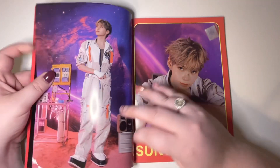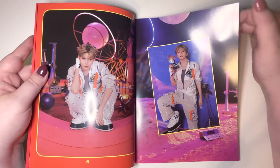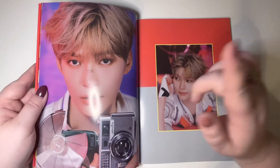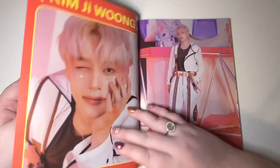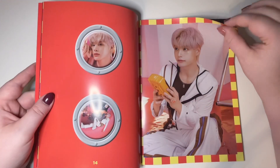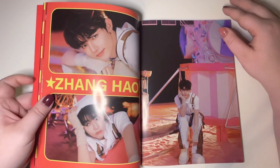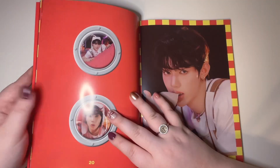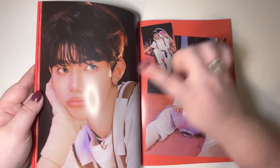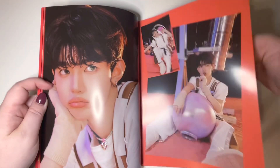I feel like there's not many astronaut concepts, especially for album photobooks. I'm sure it might exist for a season's greetings or something, but this is so cute. His blonde hair is so good — kind of a honey blonde — and the platinum looks great too. I was actually worried I wasn't gonna like it, but then they put some toner in it and I loved it. And the moon boots! Finally an idol wearing moon boots, and it makes sense because they're on the moon. He has a little heart in his contact — they're adorable.